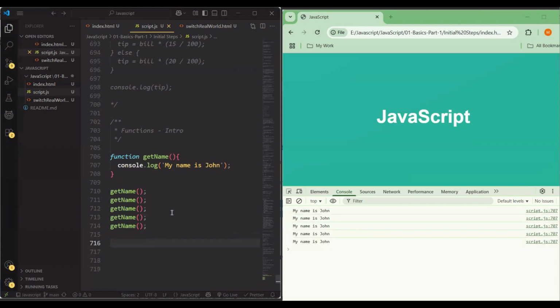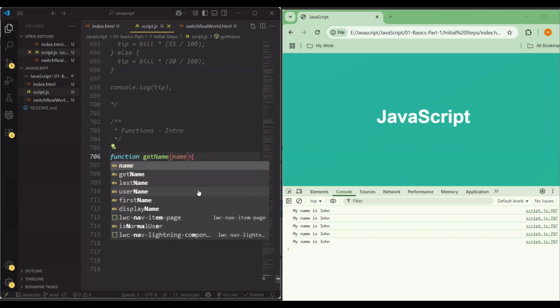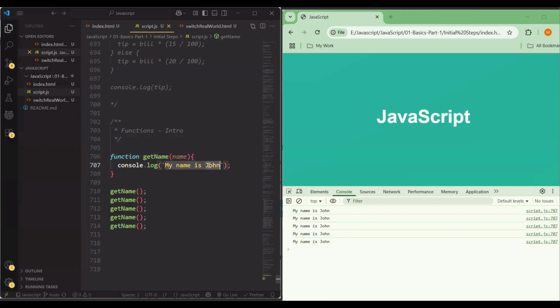So we will modify this function by passing in some name. We will replace this John with a variable, an expression, and we will wrap this in a backtick so that the expression is executed, and this should go with the name.